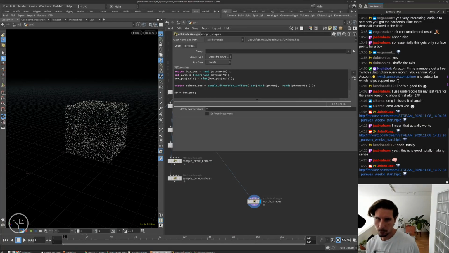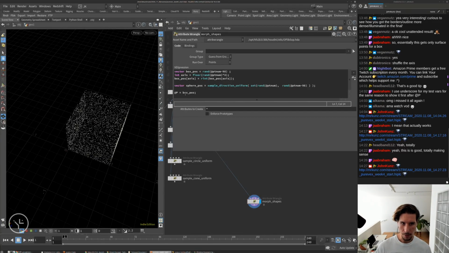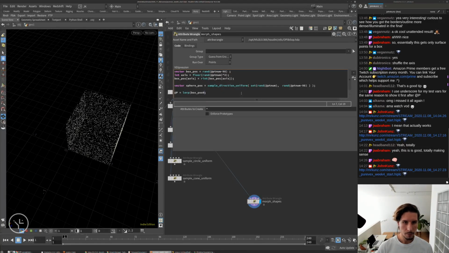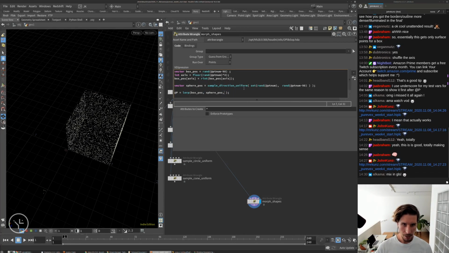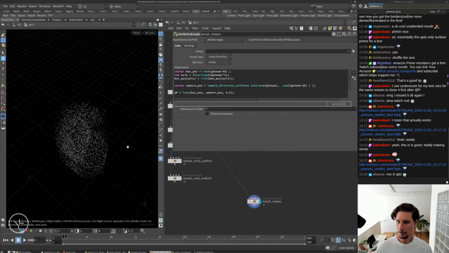So the quickest or easiest way, the simplest way to transition or morph between these is using a function called the lerp function, which stands for linear interpolation. Just put it like that. So if we take the box position and the sphere position, the last argument is the amount you want to blend between the two 3D positions.